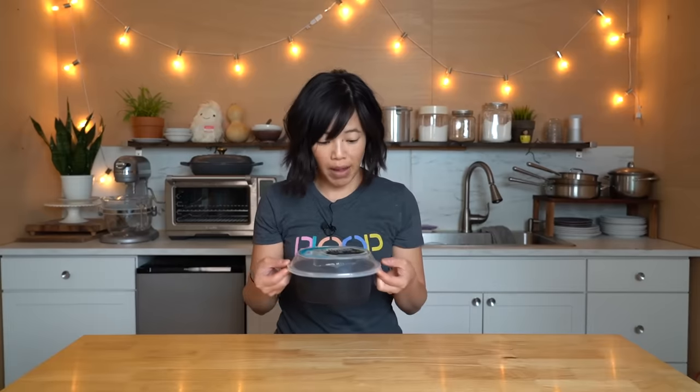Today we are going to be tasting something I spotted at my local Chinese market, and it's something I'm familiar with, but I've never seen quite this version before. It is brown sugar grass jelly. This whole container is grass jelly, a black jelly.